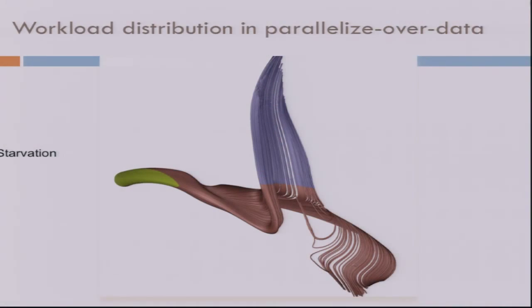So we actually did a really nice study behind it, the results of which I'm not going to show you here, but we found that this master-slave algorithm beat parallelize over particles and parallelize over data in all configurations. I'm going to show you just one example of it. This is coloring by the processing element that did the work. This is the seed location, and it actually only traversed 3 different processing elements as it went. That's bad because there were 128 processing elements in play, and so our efficiency was less than 3%.